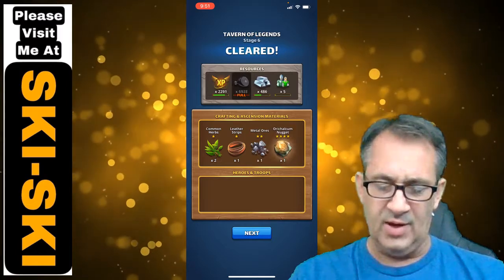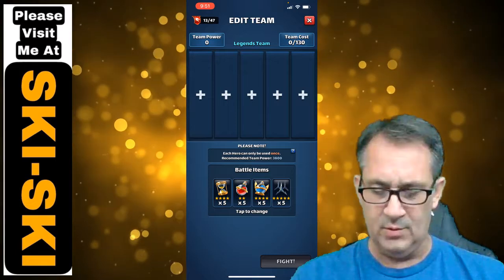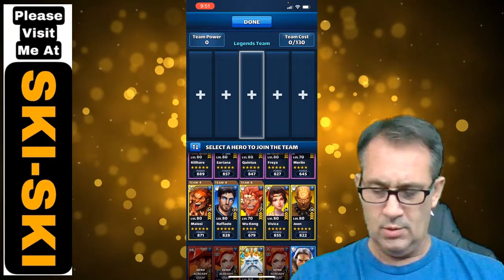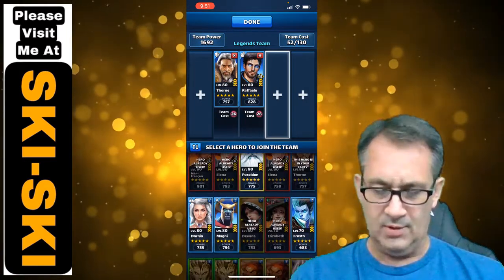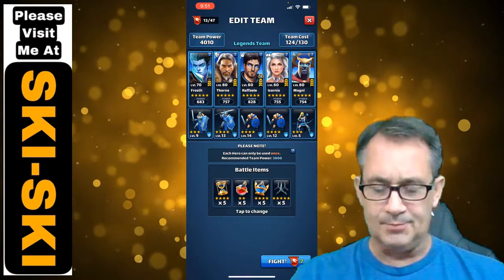And this is a 3,800. So let's see. We have green, purple, blue, and yellow. We'll do the blue. Put him there. All right, blue team, good luck and let's go to battle.